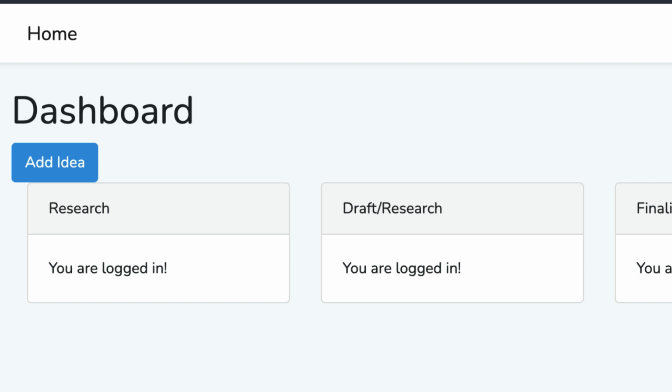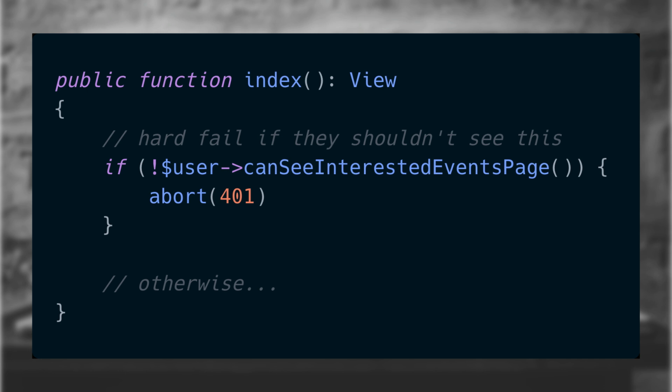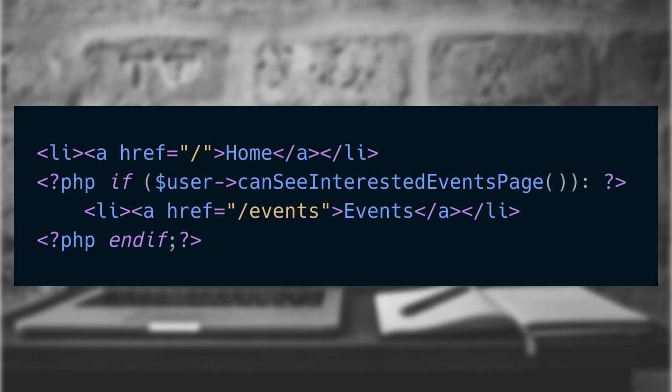New feature with a toggle. As an example, let's add a new feature to our system that allows users to view all of the events that they're interested in attending. We want to slowly roll this feature out to our users, so we're going to use a feature toggle to do that. Because it's a new feature and not a change in logic, when we're developing the feature, we'll want to make sure that we add logic to the controllers that prevents users who don't have access to the feature from accessing that endpoint. Then, whenever we create a link to the new controller, we'll hide them for users who don't have the feature turned on.